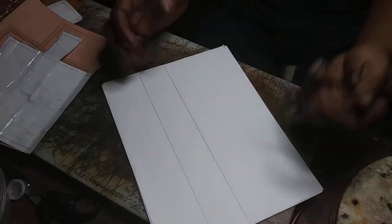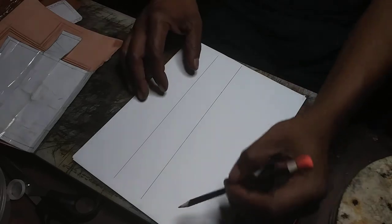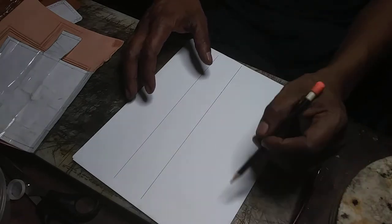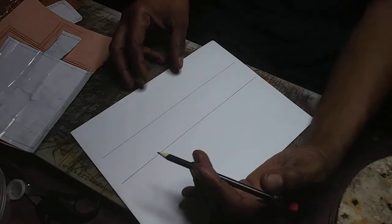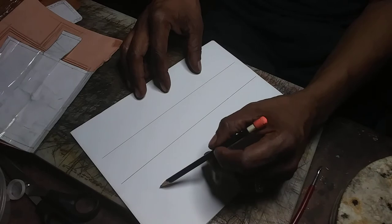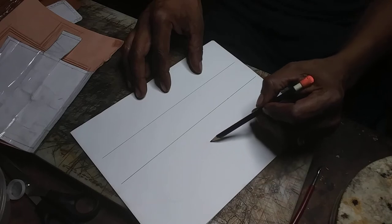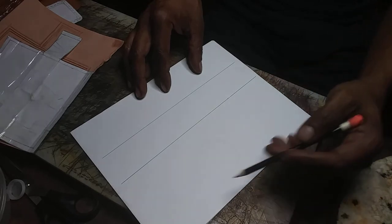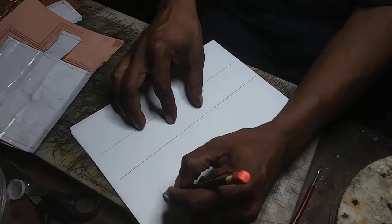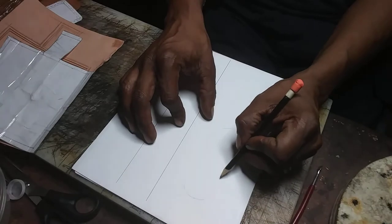So the first stage to this, and what Dee Dee taught me, is that the secret to Sheridan is it's a constant S pattern with no flat spots. Now you guys are getting a head start from where I started, because I drew these S's for at least 2 weeks just to make sure I could draw an S without any flat spots. And what that means is it's a constant curve. You should not have any flat spots at all, anywhere, not even in the curve of the S.